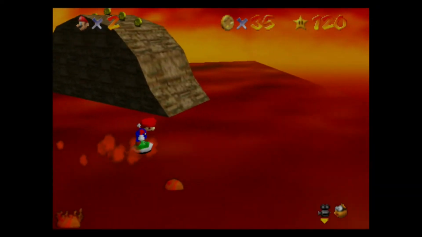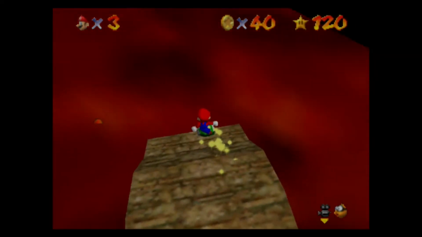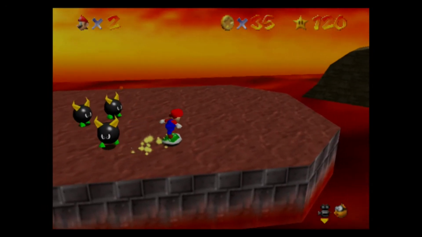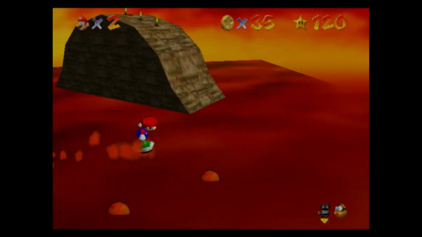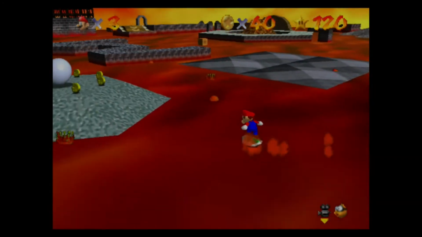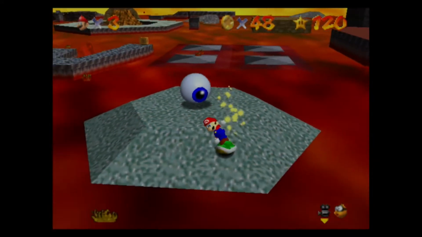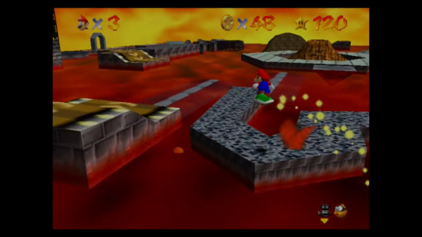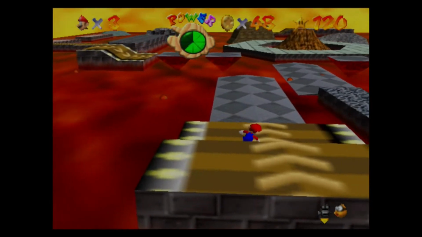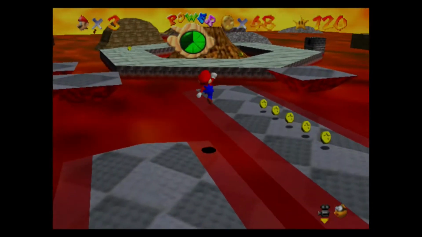When you get really, really good at it, you can do it for like 10, 15 minutes at a time, rounding up every single coin you can get, and it's incredibly addicting. It's fairly straightforward from there to go inside the volcano and collect the rest of the coins you need. It's one of the easier 100 coin stars in the game, but it is easily the most fun.